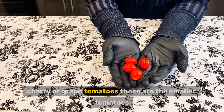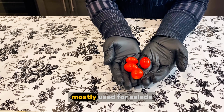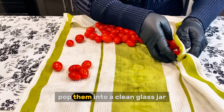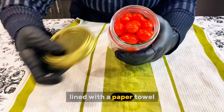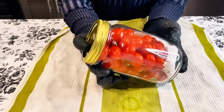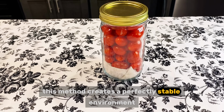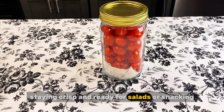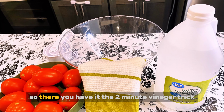Cherry or grape tomatoes. These are the smaller tomatoes mostly used for salads. After their vinegar wash and drying, pop them into a clean glass jar lined with a paper towel. Cover with the lid and store them in the fridge. This method creates a perfectly stable environment, and they can last for weeks, staying crisp and ready for salads or snacking.